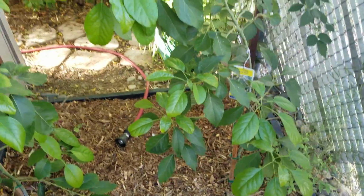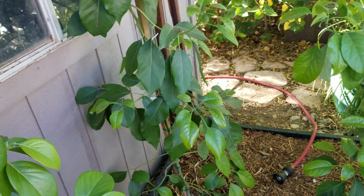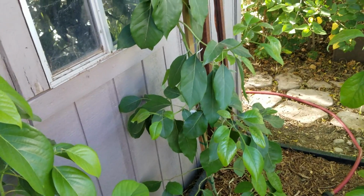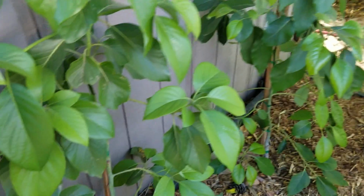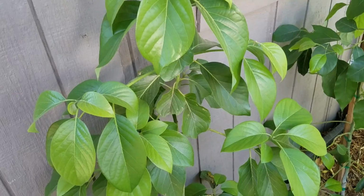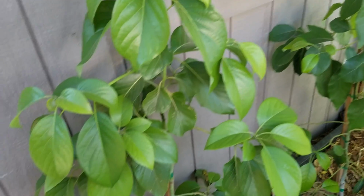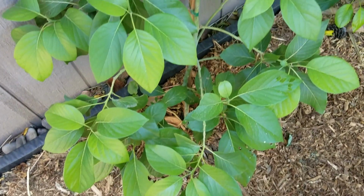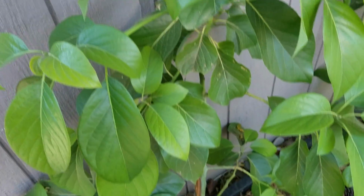So we just went through that little heat wave that we had. I think my yard got to about 118, 119, and all my avocados still look really, really good. So I just kind of wanted to talk about these today. Variety wise, first of all, this is a Zutano, and the Zutano looks the best out of all of them. He didn't get any damage at all whatsoever.